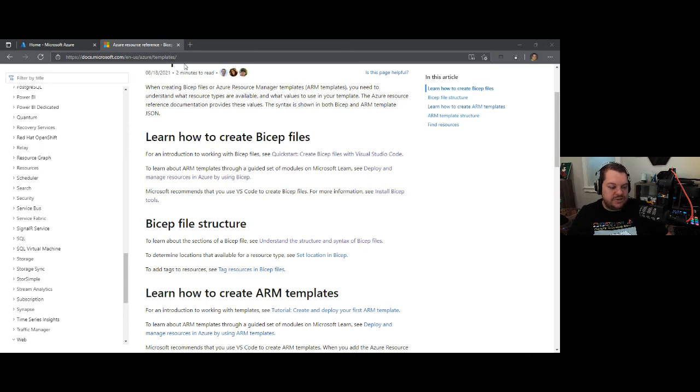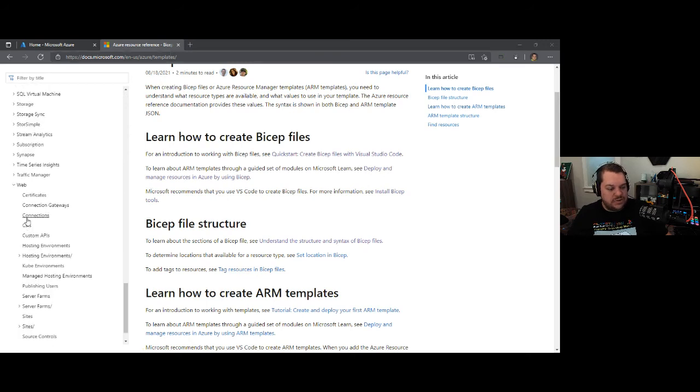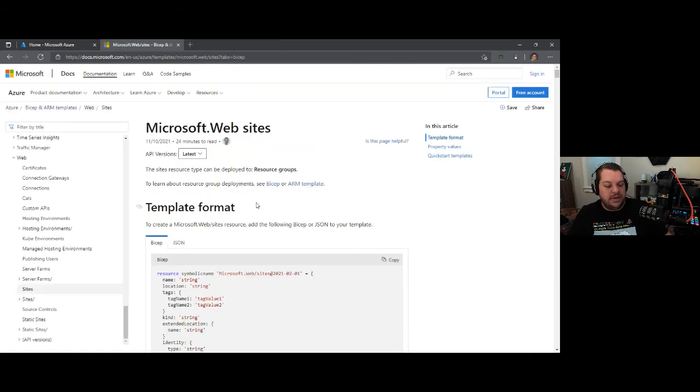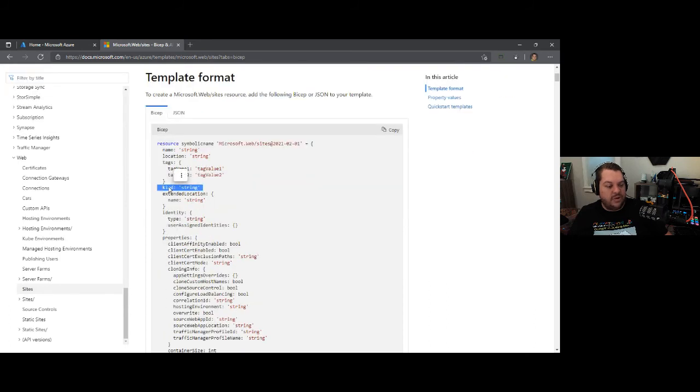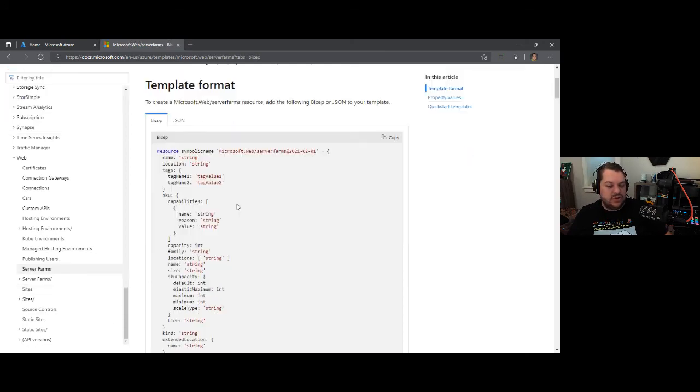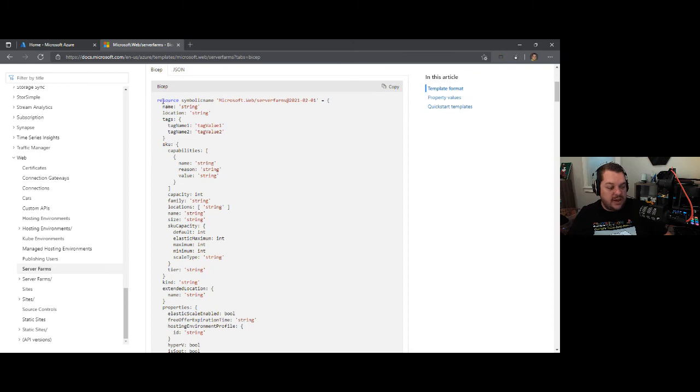All right, so we have Azure templates, and we're going to create a web resource. Now, there's two types. There's websites and web server farms. Server farms are app service plans, and the websites are the web apps or function apps or logic apps themselves. The difference being the kind property indicating whether it's an app, a function app, or a workflow app. The server farms are essentially app service plans. So just to keep things super simple, let's create a simple web app.